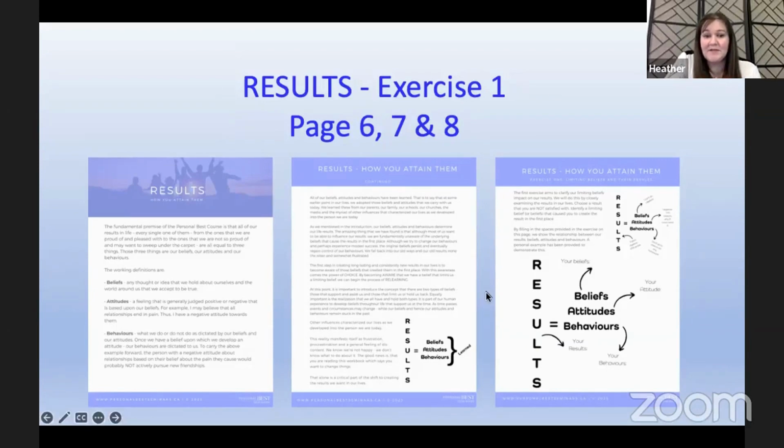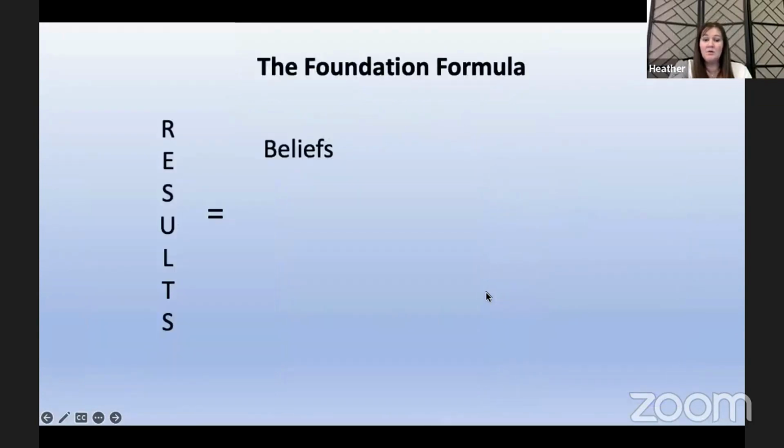All right, and so this is all about results. This could be pretty basic for some of you if you've heard this content before, or if you're familiar with it. But for those people who are new, this is back to basics. I tried to make this as easy as I could to help you understand, because our belief system is actually pretty complex, so I've broken it down as much as I can. I really want everyone to be able to create value from this.